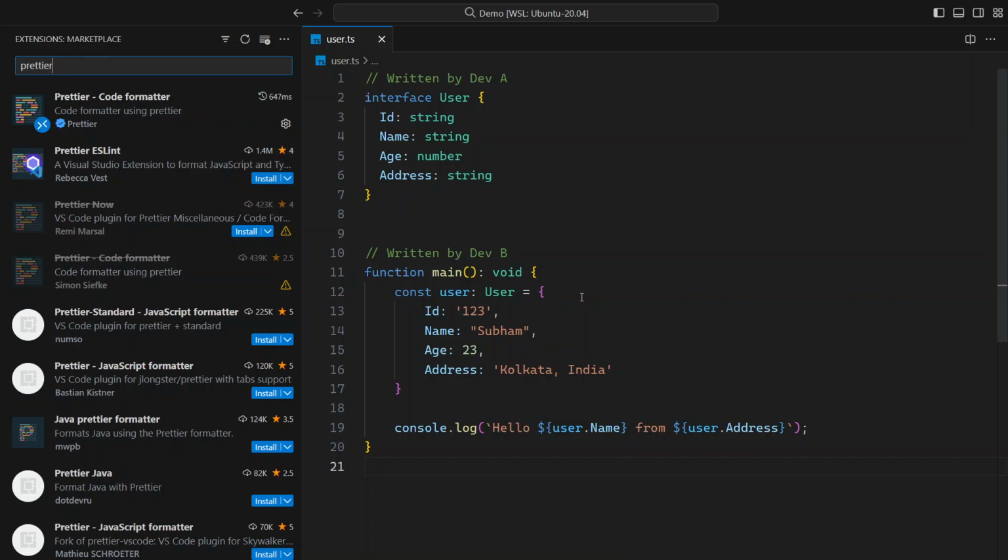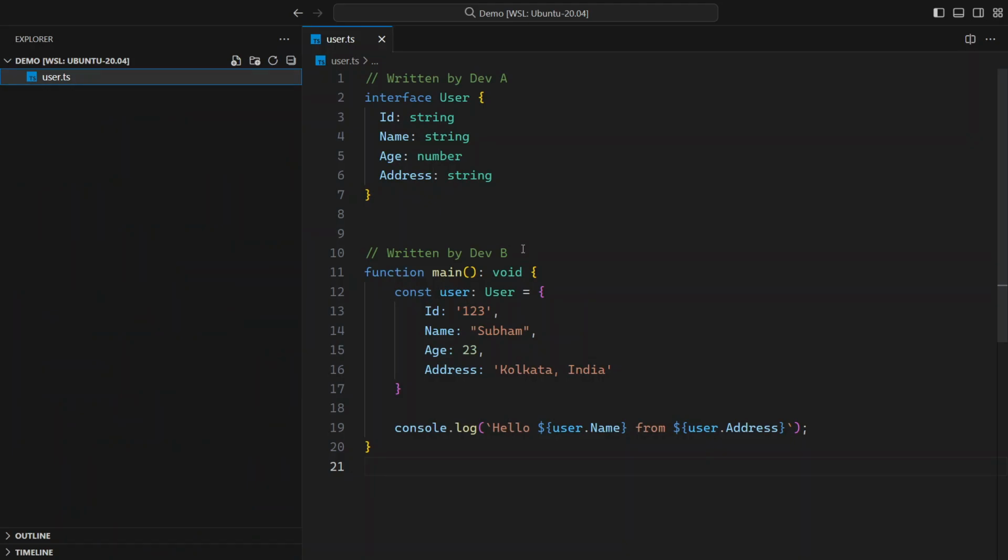And then what we need to do is create a config file, a Prettier config file. Now what is a Prettier config file? Basically Prettier uses this config file to know how you want to format your code or code base. So the information, the how to format, remains inside the config file. So we want to create the config file. So I'm going to go to the Explorer, and I'm going to create a new file.